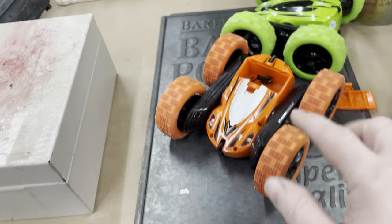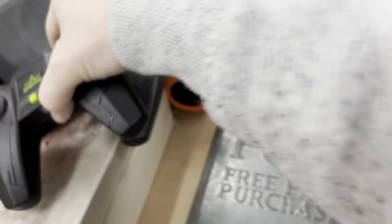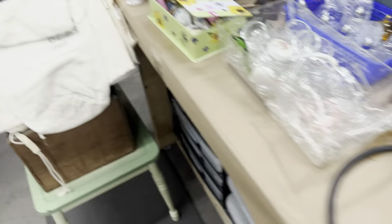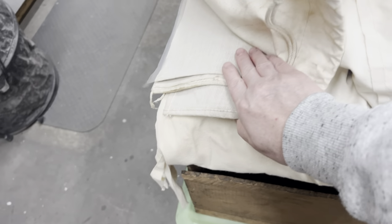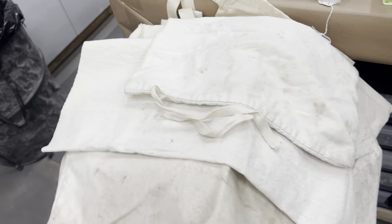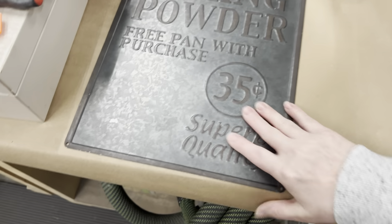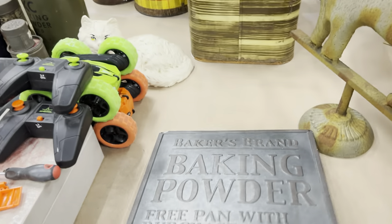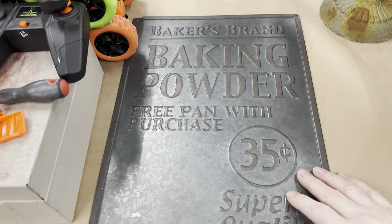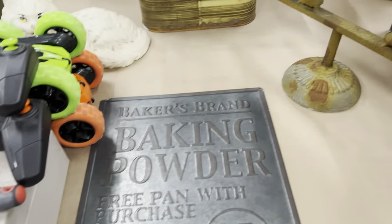I ended up getting these toys — it was an extra box. The toys weren't selling and they threw them in. I remember — it was these old money bags that weren't selling, and nobody was buying the toys either. Hello, this is my color! For a dollar I'll have fabric I can hoard and use. And on this old-timey sign — I love that, I love it. They were saying it was vintage and old, but to me that kind of looks like a reproduction. Still, it's a cool old sign to sit on a shelf or put on your wall, especially grouped with those other tins.